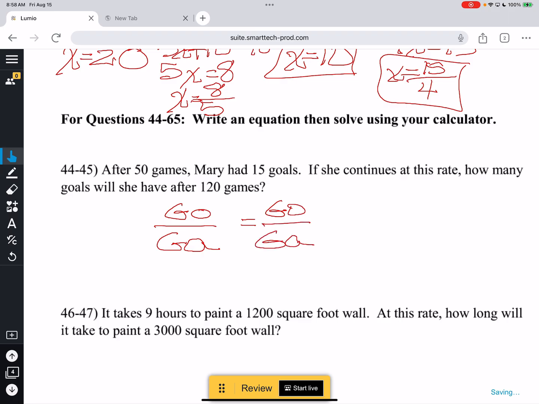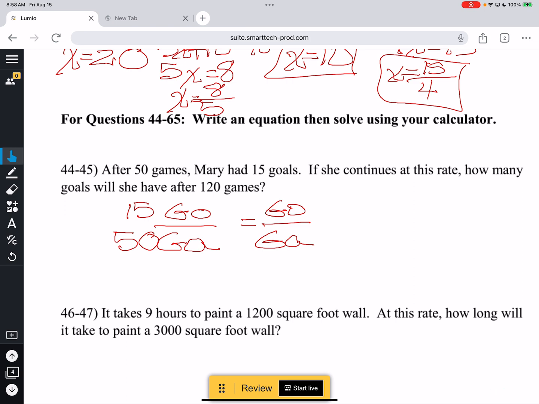Then when you read your information, you run across some numbers that go together. They create their own proportion or their own ratio. What would that be? 15 over 50 and x over 1. So we have how many games? We have 50 games that are related to the 15 goals. So I put goals first, and then I had my games. You could do games over goals.